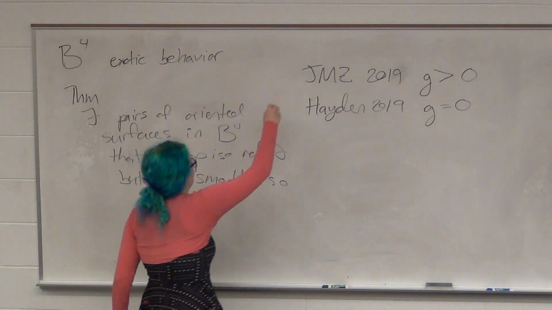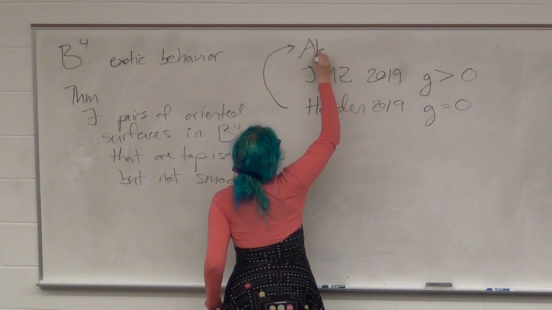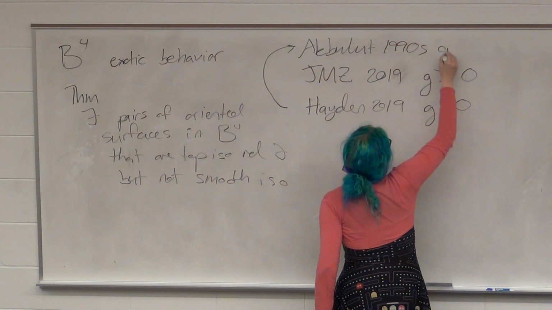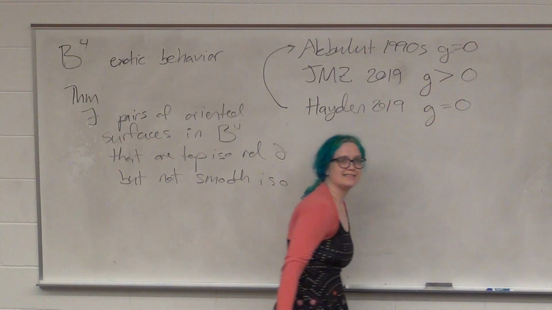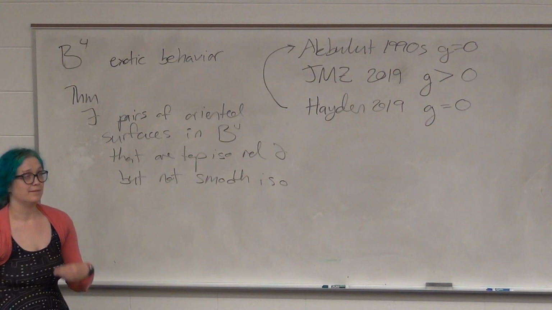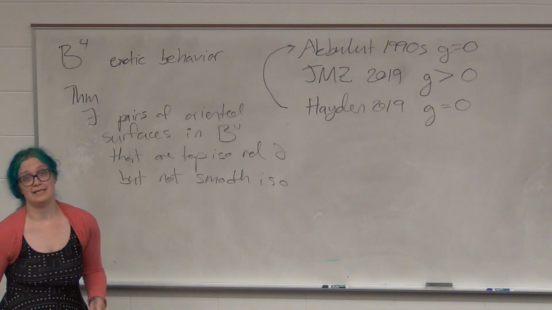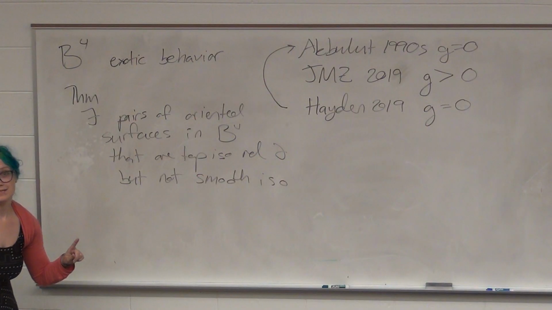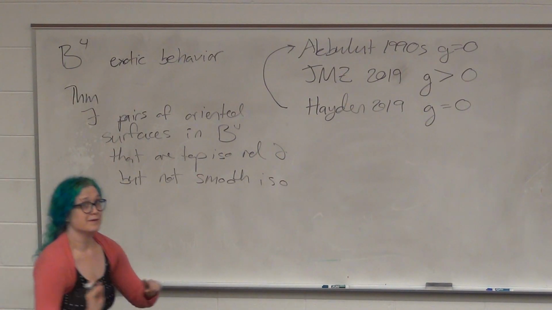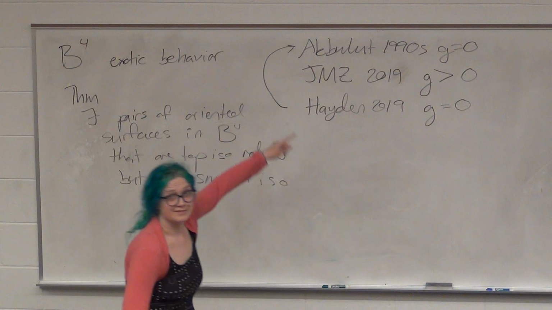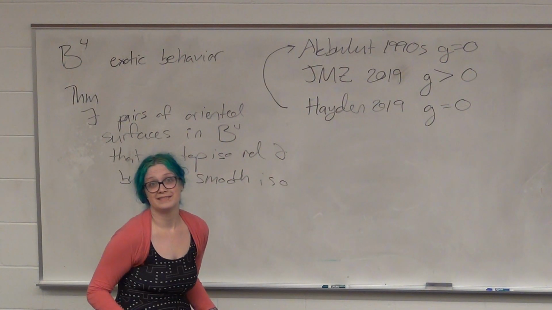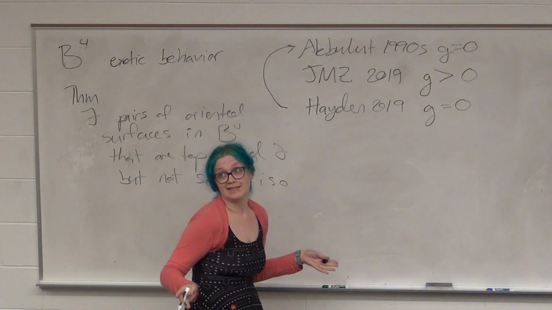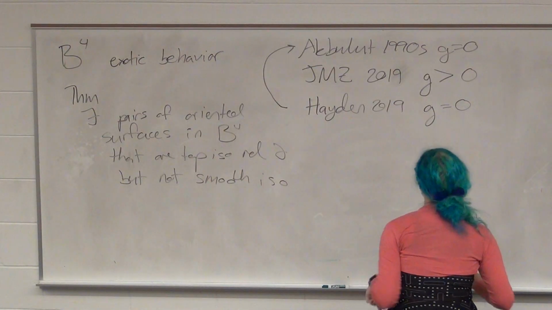Then Akbulut sort of realized that he actually had a paper from the 1990s that kind of answered this question for disks. He did produce pairs of disks in the four ball that were not smoothly isotopic. At the time, it wasn't obvious whether or not they were topologically isotopic, but now that we know more about the topological category, we do know that those are exotic examples, and they are a really nice family of examples. I didn't know about that paper when I was thinking about exotic surfaces because it's not phrased like that. This is a cool result.